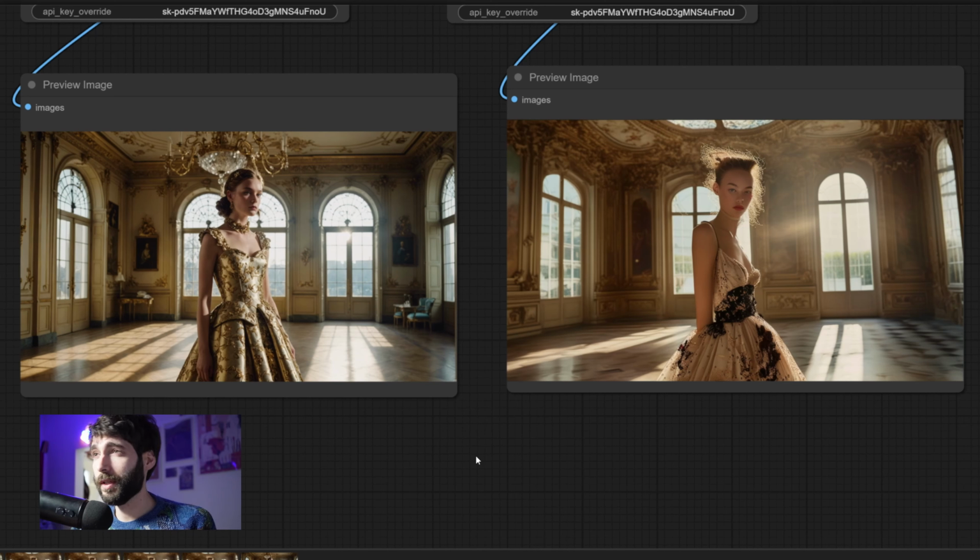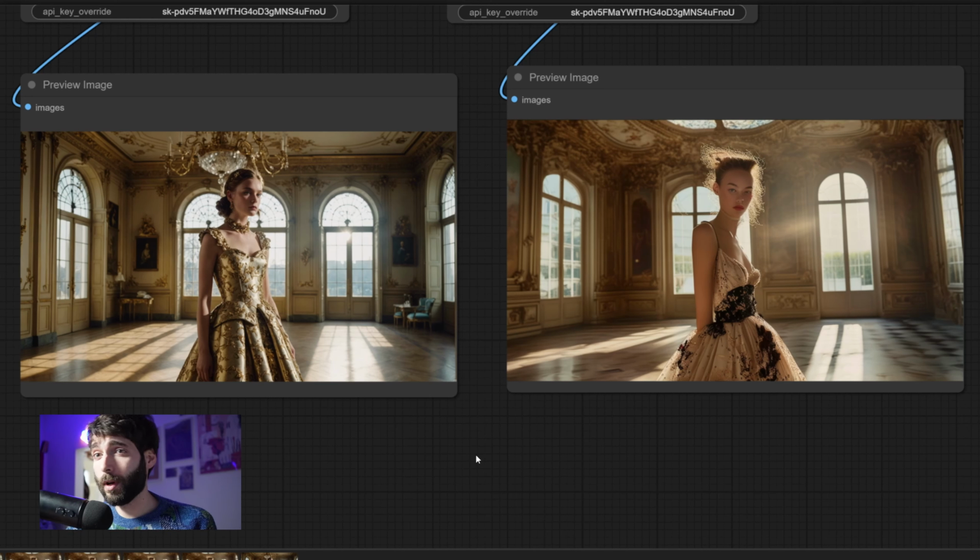Both images honestly are really good, especially when you realize that this is a base model. We don't have fine-tuned models made by the community yet. We don't have Juggernaut, we don't have RealViz, we don't have anything else but a model that can be called via API. So honestly, as a literal first impression, because these are the first two images that I generated using these models, big thumbs up.